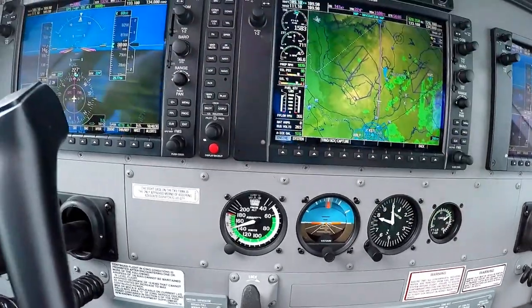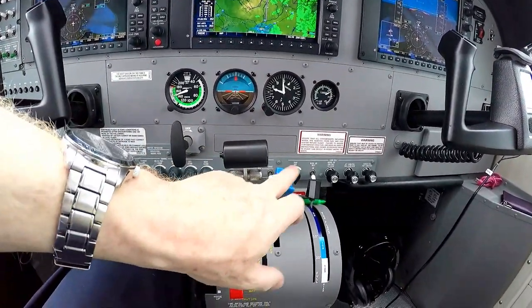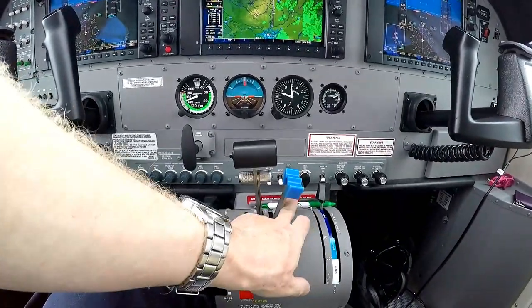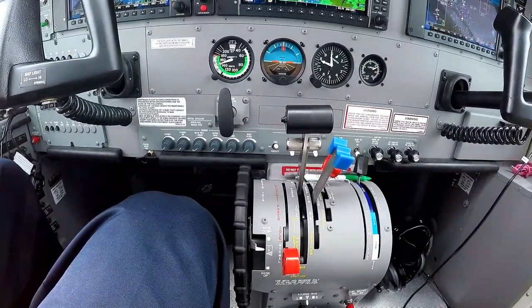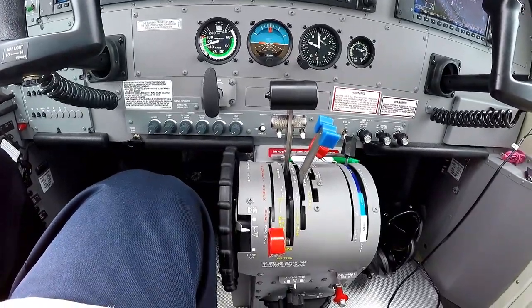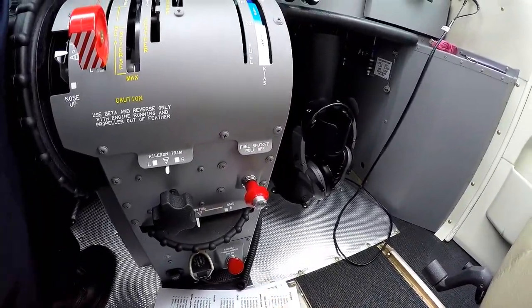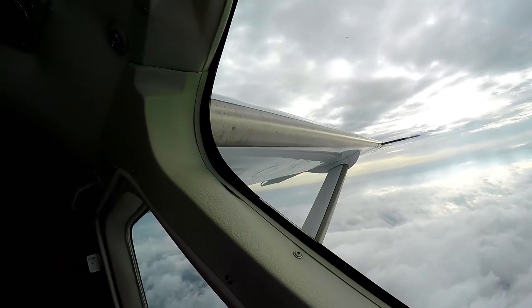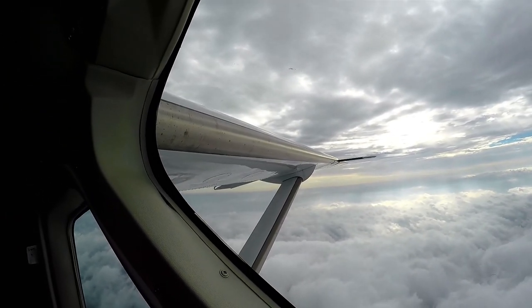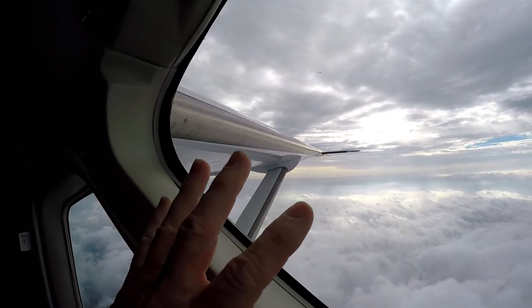Altimeter. There's the throttle quadrant. Here's our throttle, top RPM lever, fuel shut off, flap control, and here's our emergency power lever. These are the anti-ice switches. Our anti-ice on this airplane — if you can see that silver cuff on the leading edge — we use TKS fluid. Those leading edges are a microporous mesh, and we have pumps that pump that fluid through that cuff.